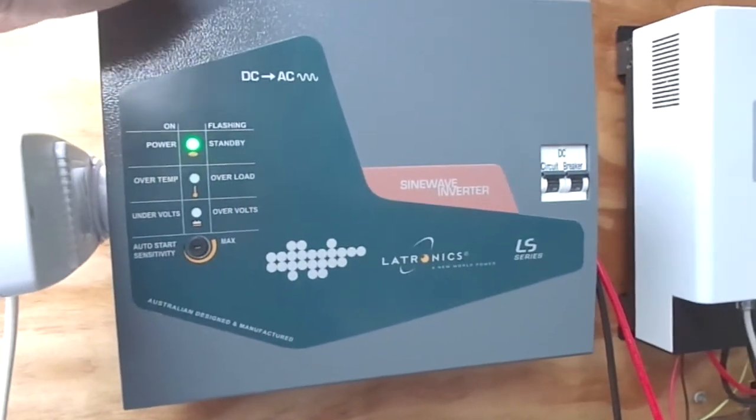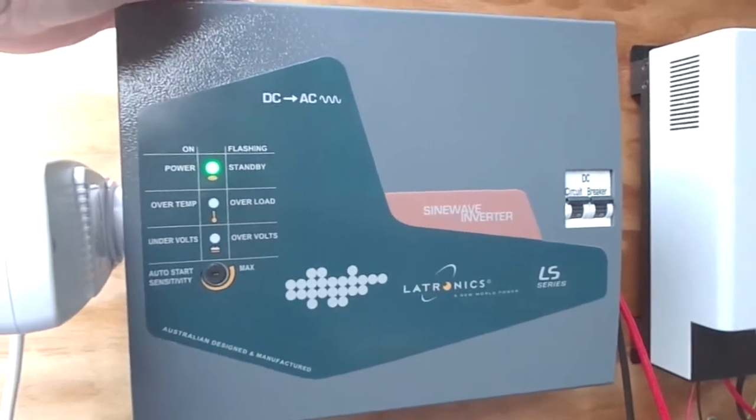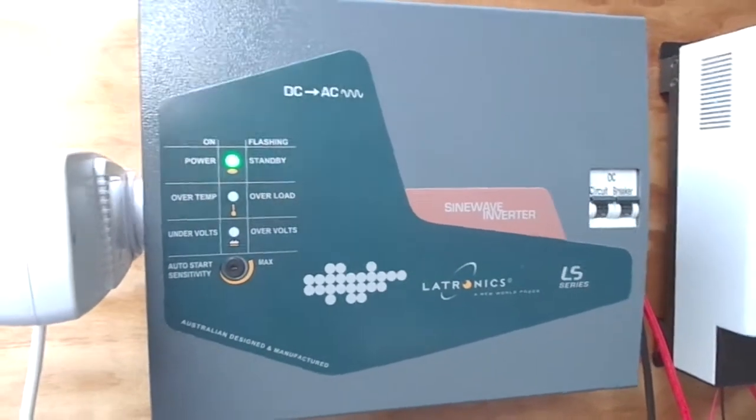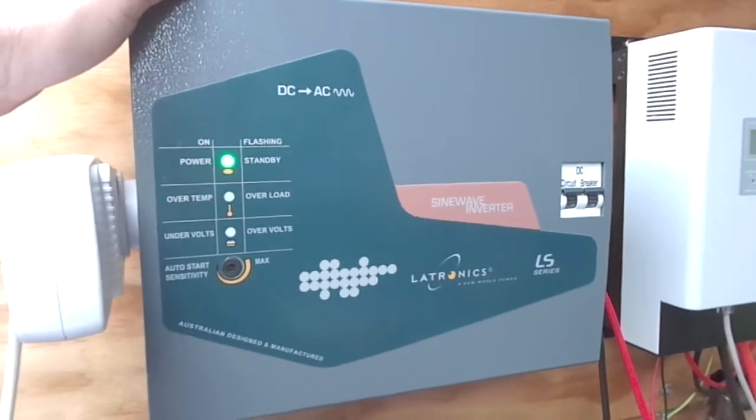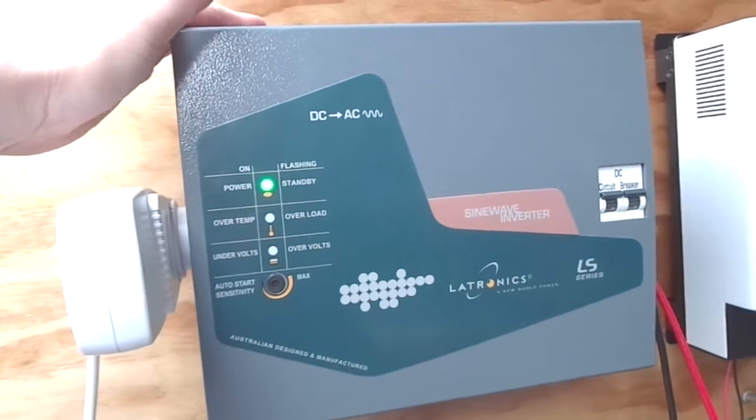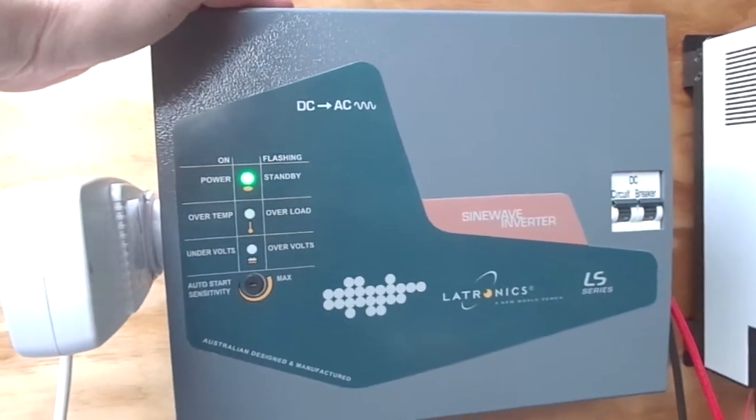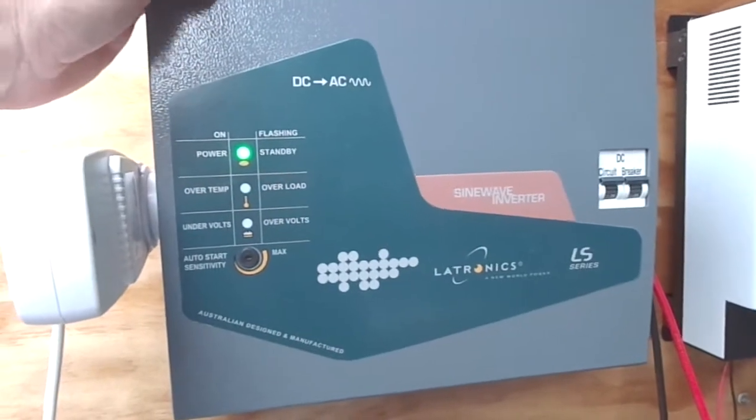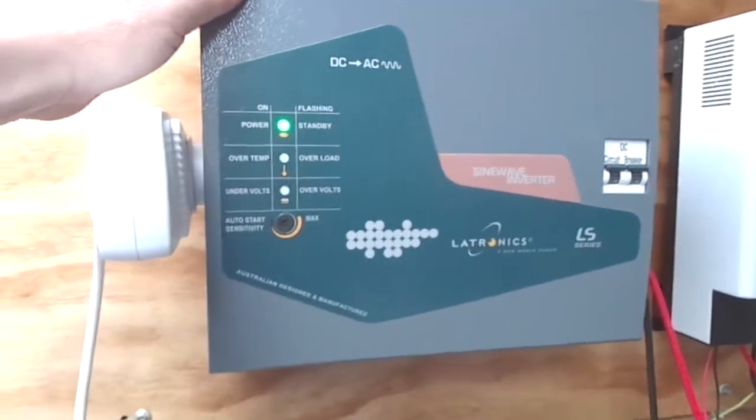I've had 2,000 watts of load on it. It's an 1,800 watt inverter but it's got a 2,200 half-hour rating. This inverter, although it cost me $1,200 Australian dollars, is probably the sort of inverter that's going to last 15-20 years continuous use without a problem. Very, very happy with that purchase.